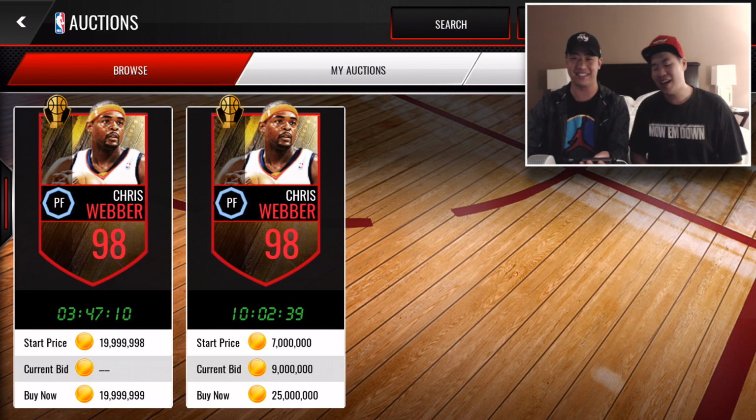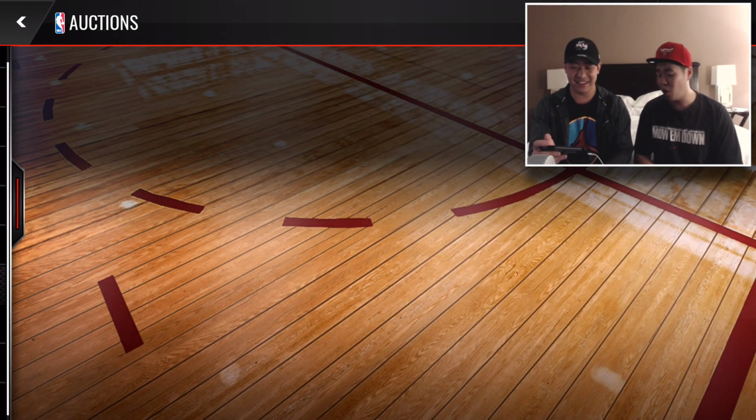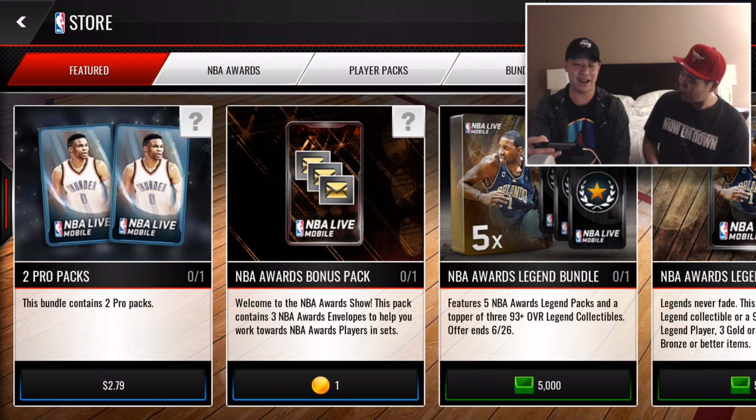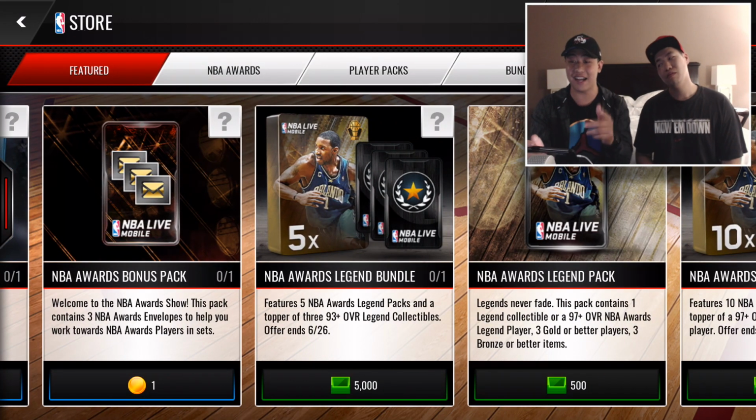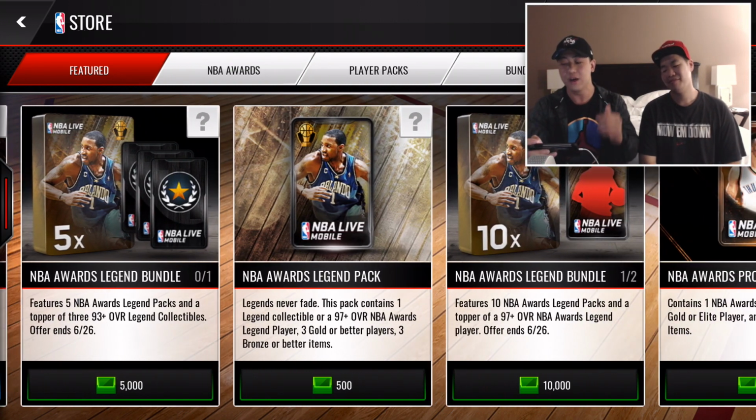I'm undercutting the price. Sell that guy right now. Make that coin. I'm telling you, that is a fire pull. That's phenomenal. That was insane. That was awesome. But yeah, guys, we just opened up the NBA Awards Legend Packs and Bundle. We got a fire pull.